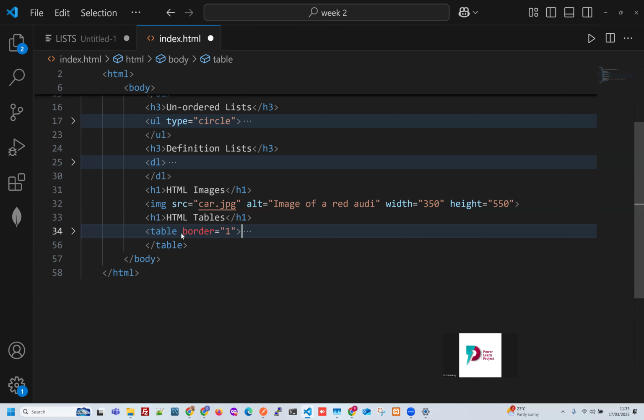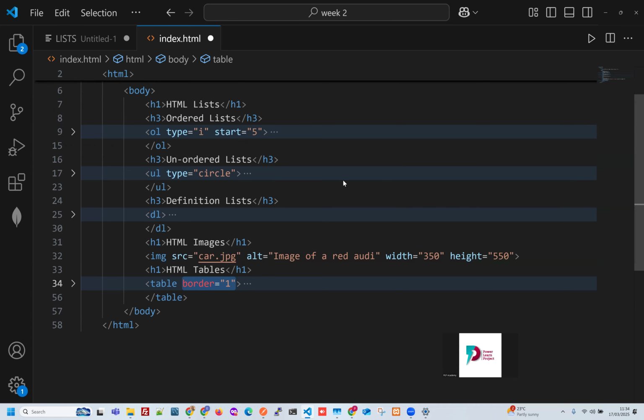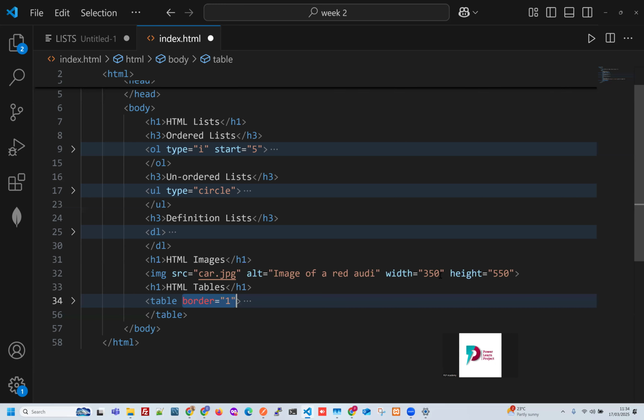To add borders on the table, you use the border attribute on the opening table tag. So yes, Gloria, it's not a must to use the actual unit of measurement. By default, pixels are what is used, so you do not need to define it when you are defining the size. No need to define that.